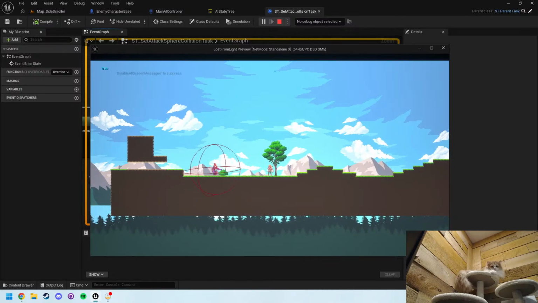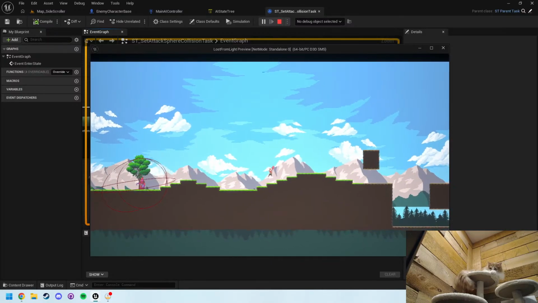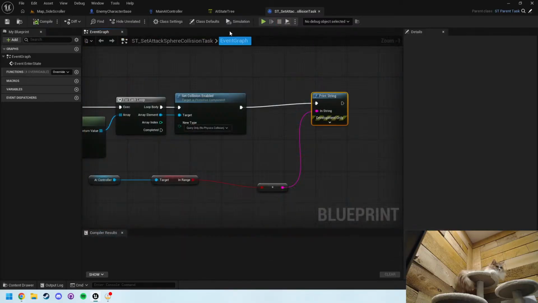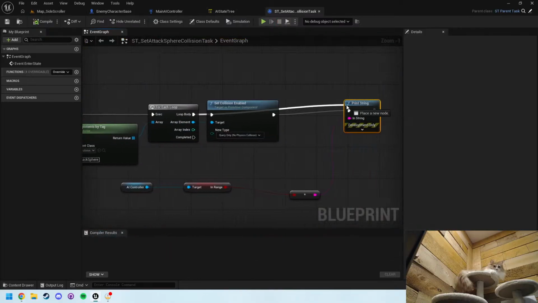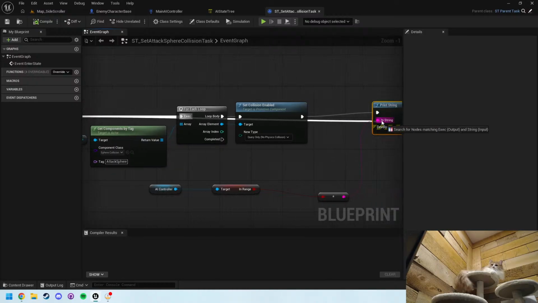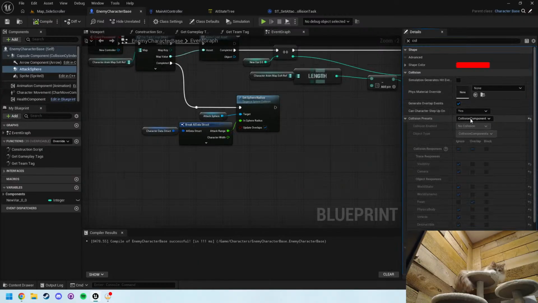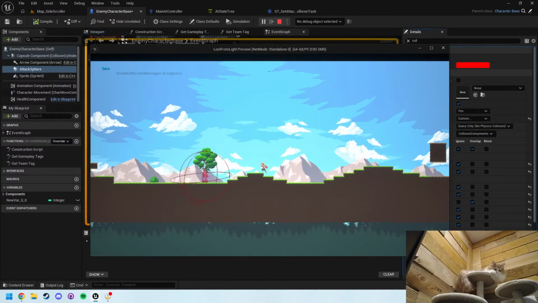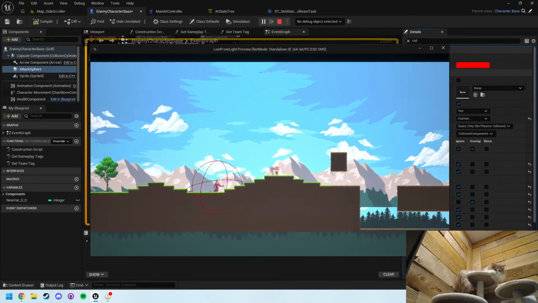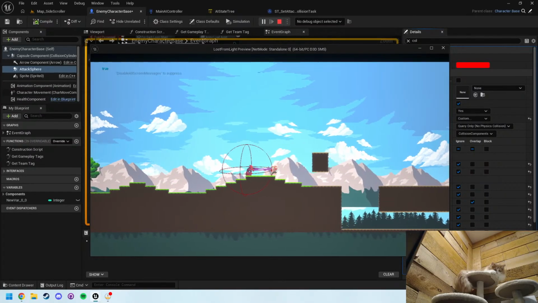Is it still gonna say true? It is. That's mildly frustrating. What if we just leave you as is and then just custom query only? Okay, so that works. So that's strange.